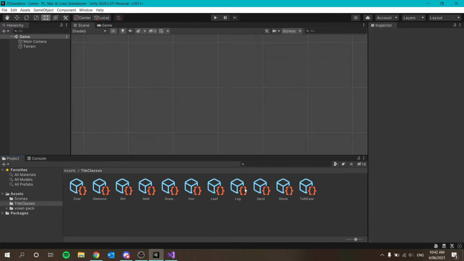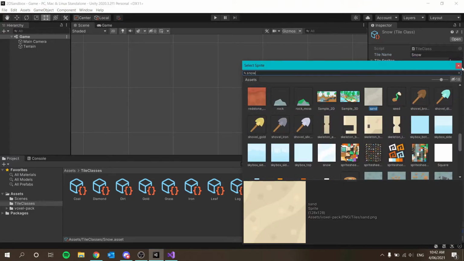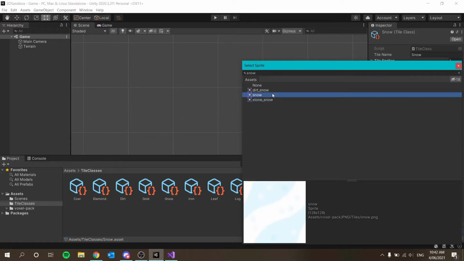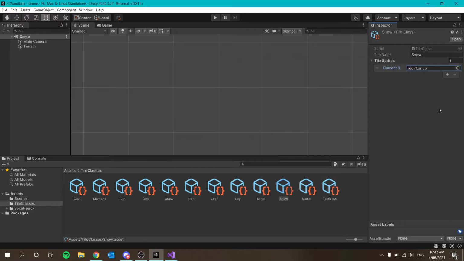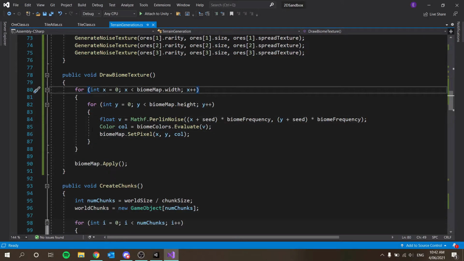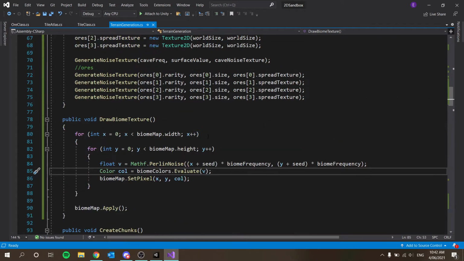Okay. And then we should also create one for snow. Cool. We'll call it snow. And we'll find snow texture. Snow is that. Then we have that. And then stone snow. That's quite interesting as well, you know. Let's maybe use this one. We can also add, in fact, the other textures as alternate textures. But I think it's going to look a bit blocky. But look, test it at your own will. Feel free. Okay, so we've done that.